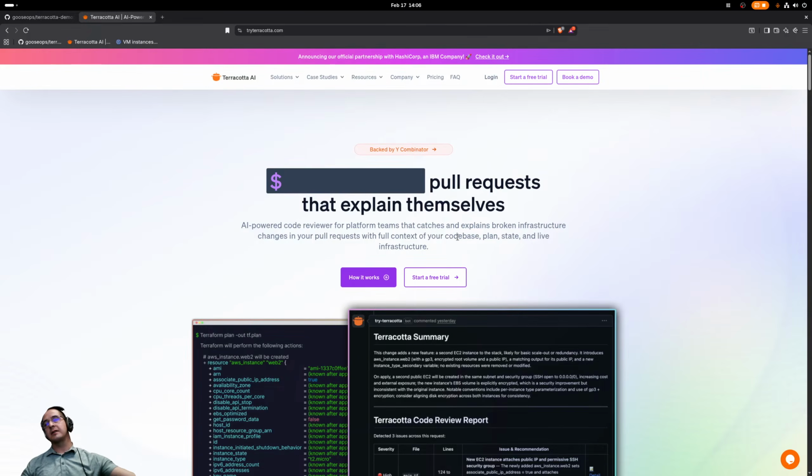And so what this is, as far as I understand it so far, is we're going to integrate this with our GitHub Actions workflows, and it's going to run something behind the scenes, and we're going to see that output either in our dashboard that Terracotta provides us, or also in the comments of our PR, or in the merge comments once something is merged. So I'm not exactly sure how that's going to work.